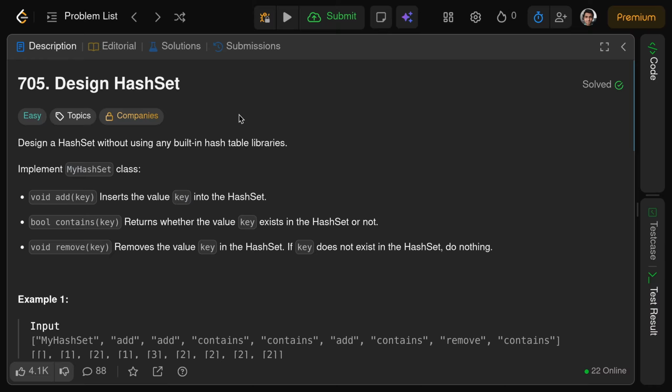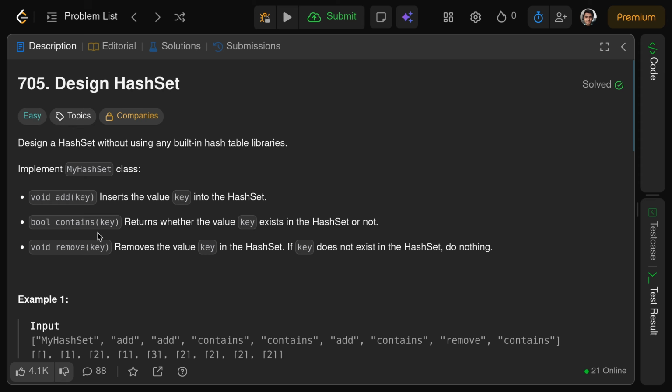Okay, so here we have this problem statement: design a hash set without using any built-in hash table libraries. Implement the MyHashSet class. We have to create the add function, which inserts a value, the key, into the hash set.